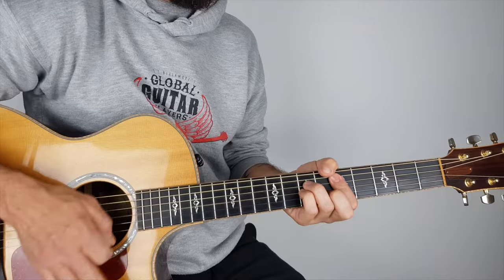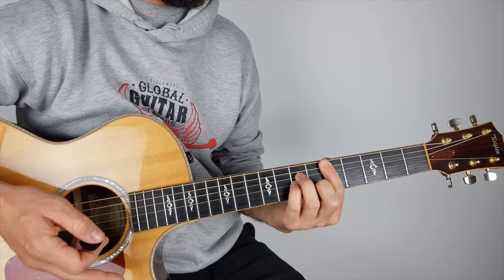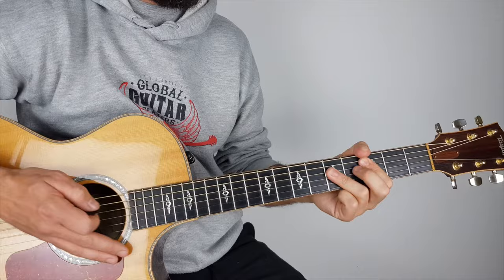So it's going to be D minor, C, B flat, D minor, and C. So I'm doing this little quick version, okay?